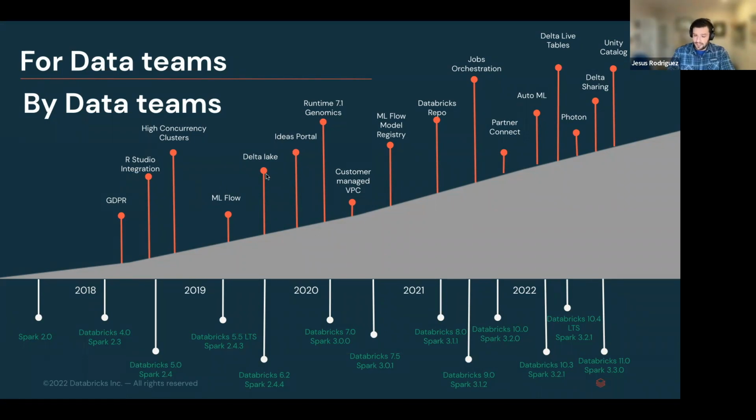Delta Lake, as you guys are familiar with, is essentially the foundation of our lakehouse that brings ACID transactions to your data lake. And we'll fast forward over here to Delta Live Tables, which is essentially the accelerator, the autopilot of ETL jobs.